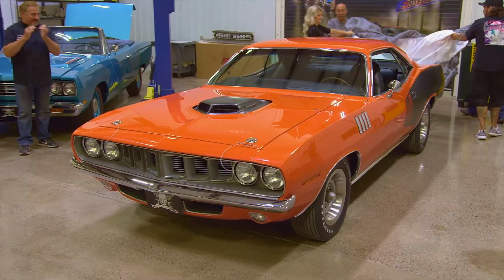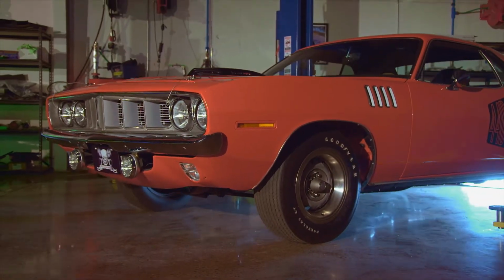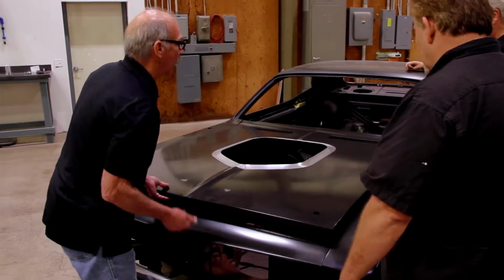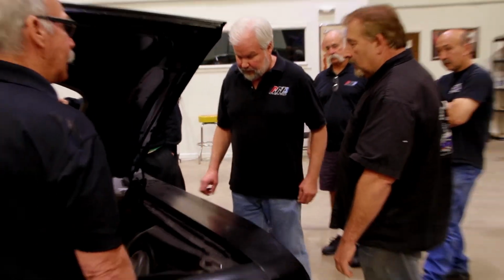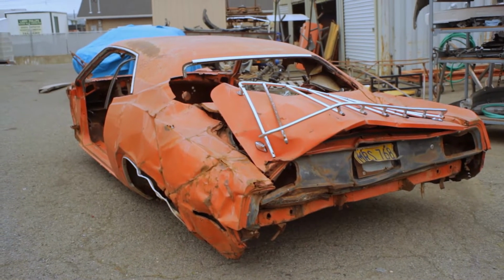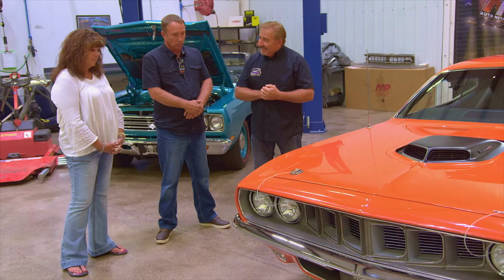Wow. It was a great day because it allowed me to put closure to the car, the best vendors, the best employees, treat them all right, pay them well, and at the end of the day, you'll end up doing things that the rest of the world can't do. So when I'm able to take a car from what it was and build this car back up and give it a brand new life, which we are doing right now.